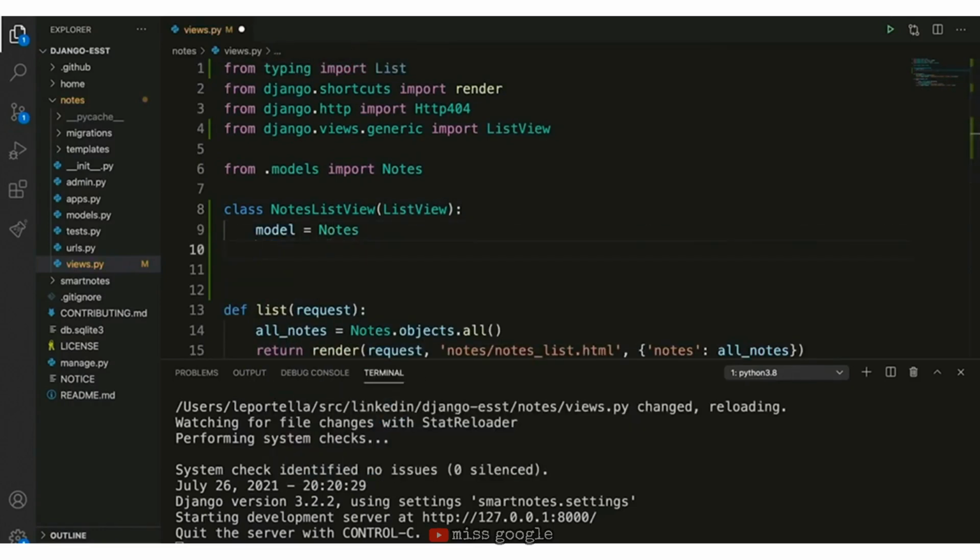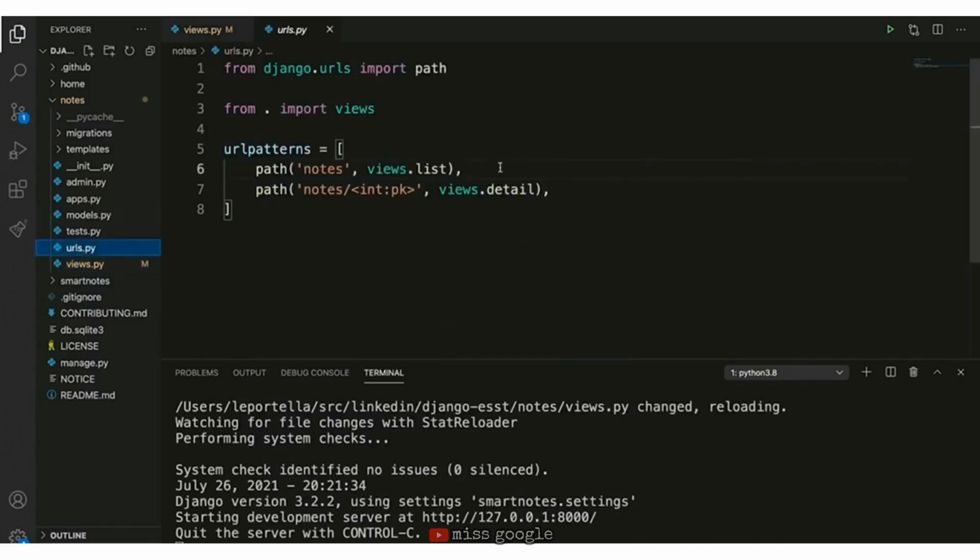Okay. And because our template is expecting to receive a list called notes, we should also add here that the context_object_name is different from the default. The default is object_list, but we call it notes. That's it. That's our whole endpoint. The only thing we need to do now is change the endpoint URL.